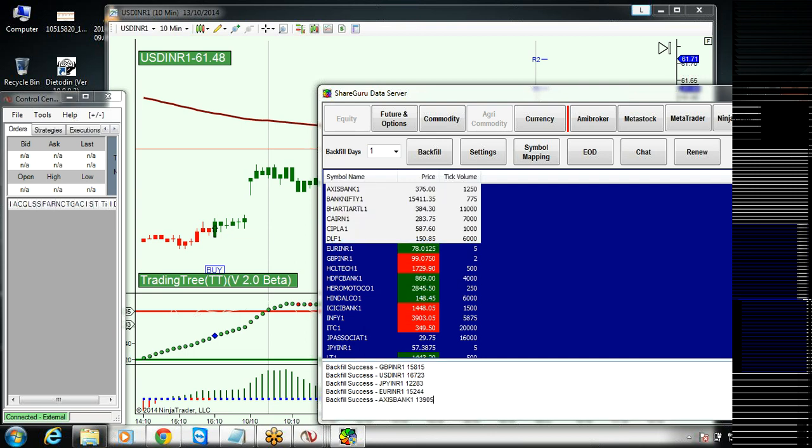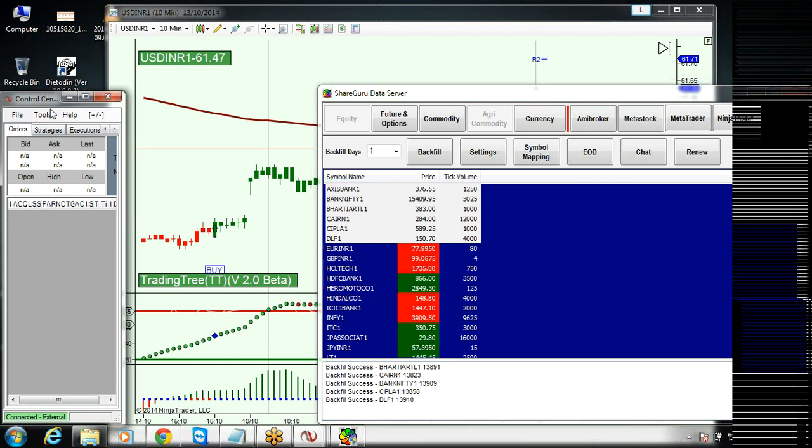You can see the backfill happening here, Axis Bank. So all these 5 scripts are done till DLF.